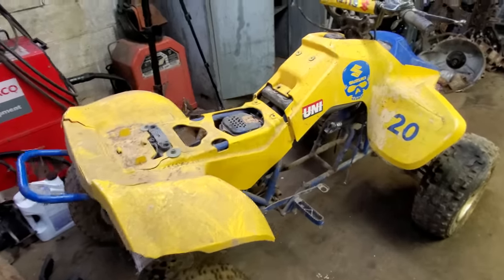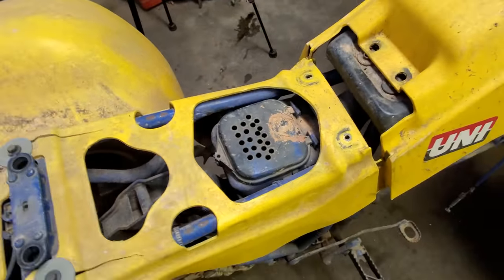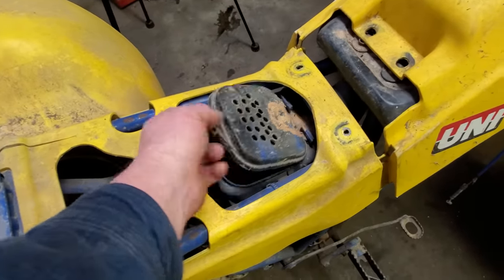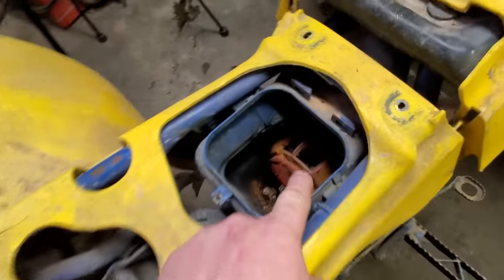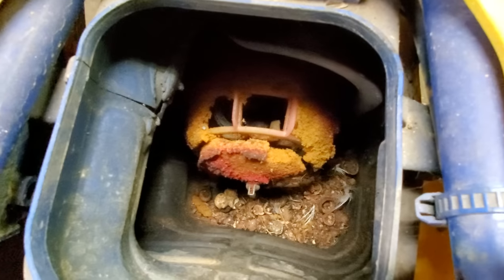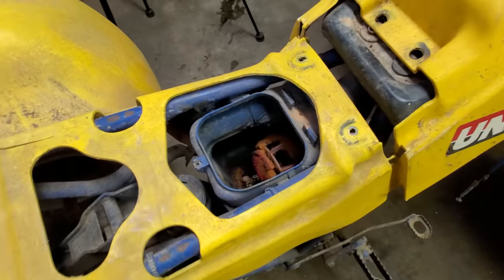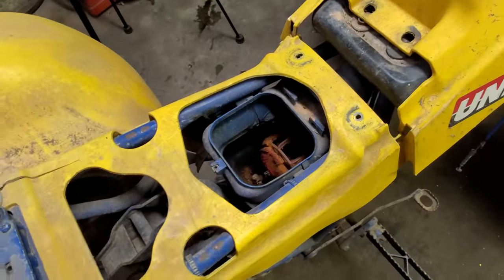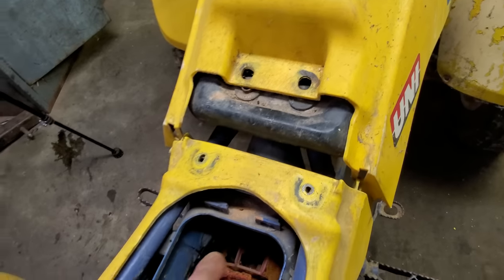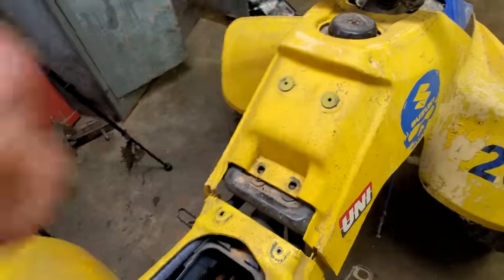Well, let me show you this first. This is the air box. It's not supposed to have all these holes in it. I don't remember if I drilled them or somebody else. But anyway, that comes off. Your air filter, what's left of the air filter. Look at what the mice have done down in there too. I hate them. Anyway, this is your air box. It's supposed to be sealed up so no water will get in there and go up in the motor. It takes air. There's a little rubber boot right here. It takes air from this tube on the frame. It acts like a snorkel.